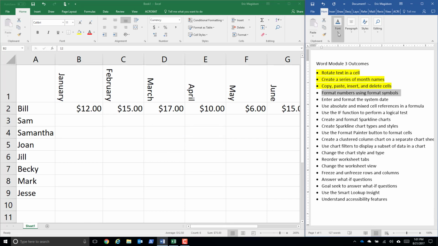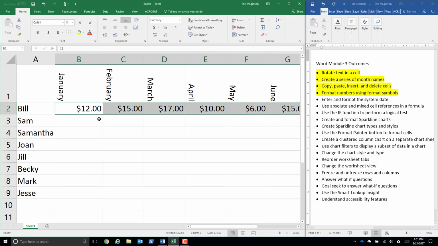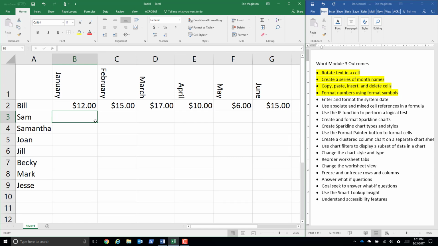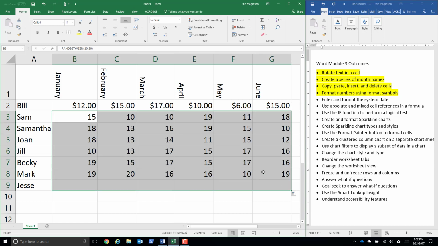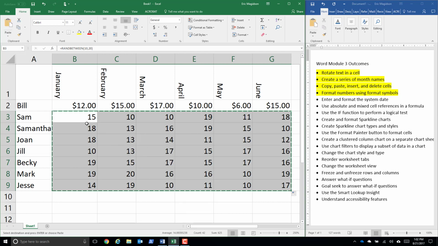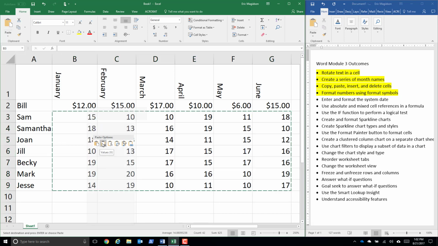Now, the last thing that I want to mention on formatting symbols is if we end up having a bunch of data, and let me go ahead and just make this just a touch smaller. I'll do the equals RANDBETWEEN, okay? And I'm going to do between 10 and 20 so that I can get some data here. Notice my formula is RANDBETWEEN. I'm going to fill that over and fill this down. Now I've done this in a lecture as well. If I right click and copy this, and now I'm actually going to paste it back, but I'm going to paste just the values. And the reason being, if you notice, it gets rid of the RANDBETWEEN function.